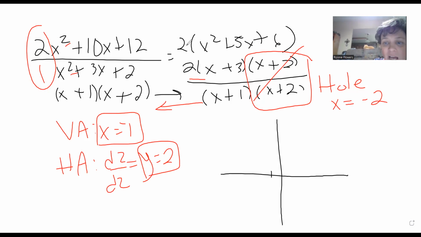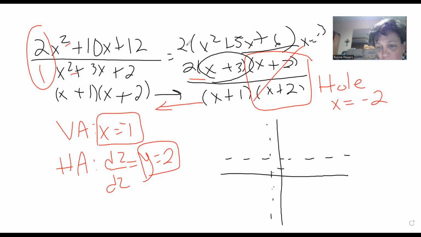I'm going to draw that little dashed line representing, I know that's a horizontal asymptote. I'm going to go to y equals 2. All right. I know I'm not going to worry about the hole right now. Let's just look at what shape does it do. I don't know for sure. Let's just find the x-intercept real quick so I'll know what the graph will do. If I set the top equal to 0, x equals -3 is an intercept. So I'll go where x is -3. 1, 2, 3. So it means it hits right here. So that means the shape of the graph will do something like this.